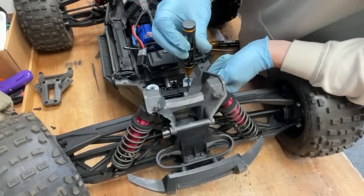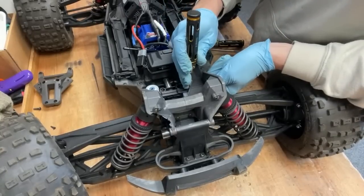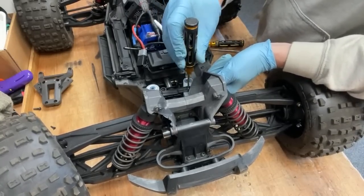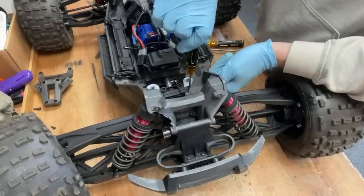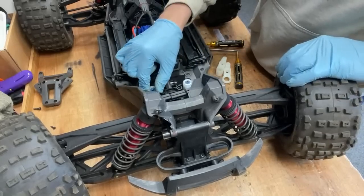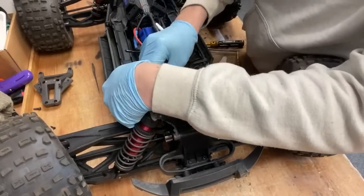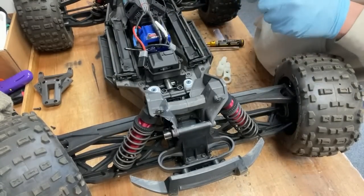Get an RC tank. I've got an RC tank. I haven't used it for a while, though. People are doing speed videos of the XRT, and it's fast. I haven't gone down that route yet, but I actually have plans of building another XRT that's going to be more powerful. This one here, I want to be able to bash it, so I don't want to add too much weight. But I'm going to get another one, and I'm going to give it a power build. So Max 5, probably a Hobbywing 1100 kV motor.